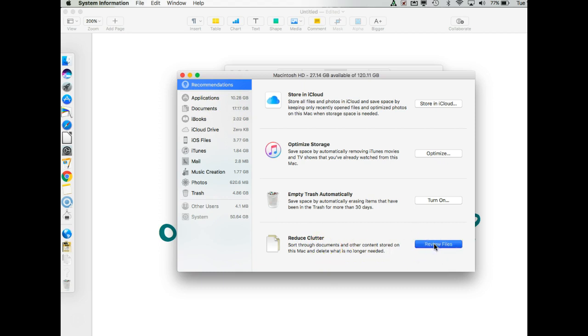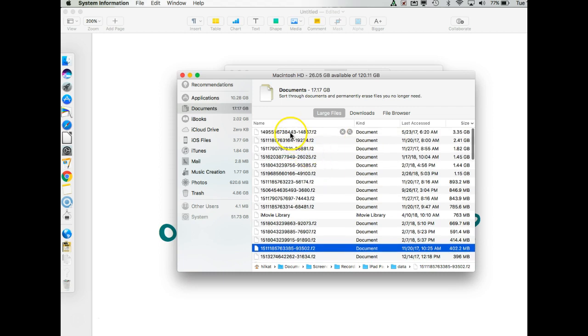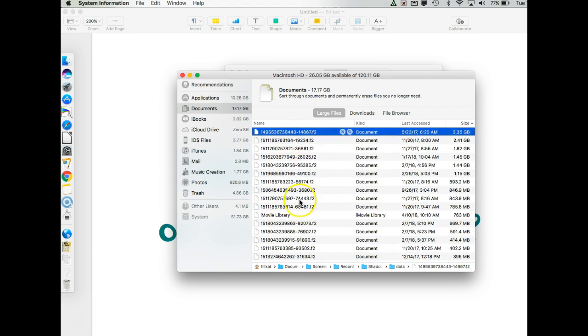And so if I open up the Review Files, it's going to allow me to look at my files, and if you notice it says large files up here, so it's actually putting them in order by size for me, so I can see which files I have on my computer that are taking up a great deal of space. And what I really like about this is if I select one of them, I don't have to open it. If I just select it, it tells me where it is. Now I want to remind you that in many cases you can see what a file is without actually opening it by selecting it and then using your space bar, and then it will show you what it is without actually opening up the program.